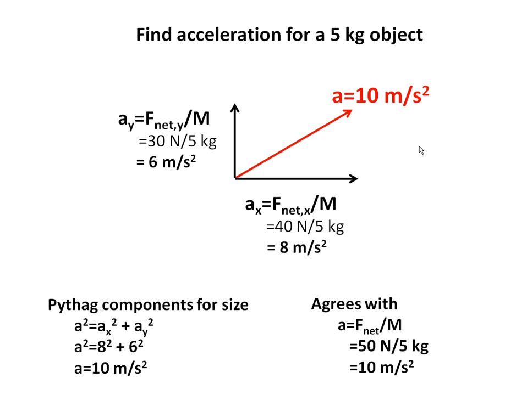This is good because it happens to also agree with the acceleration that you would get by taking the net force of 50 newtons that we figured out in the last slide and dividing that by 5 kilograms. That also turns out to be 10 meters per second squared, and that's not a coincidence. So there are different ways to find the overall acceleration. You can find it by components, or if you'd like, you can find it by simply taking the net force and dividing by 5 kilograms. In certain types of problems, you want the components. For example, in projectile motion, we were very interested in using components only. But sometimes you want to use the overall acceleration, and it's just easier to use the net force divided by mass.